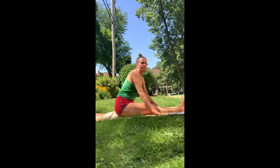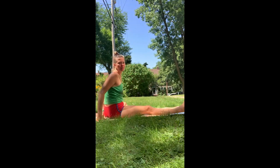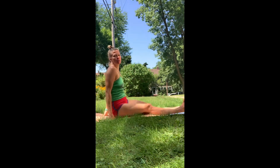Exhale, come up. And switch sides. Right leg is extended. Left foot is either touching the inner thigh with the thighs at 90 degrees, or to do the full posture, sit on the left heel. My thighs are together. My right foot is flexed.